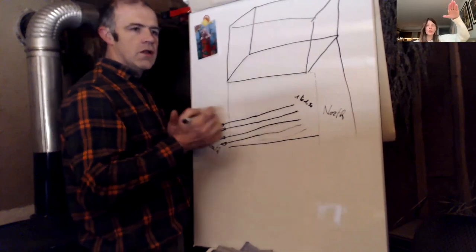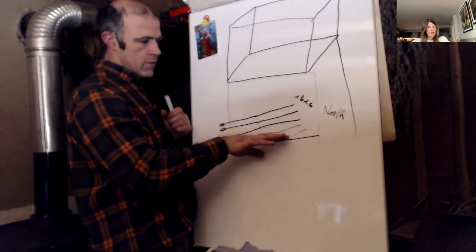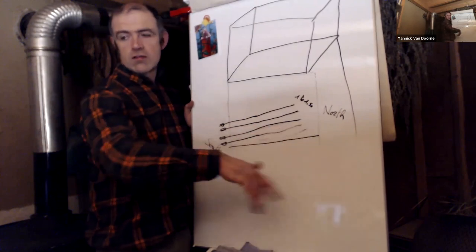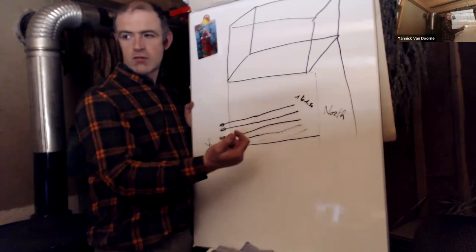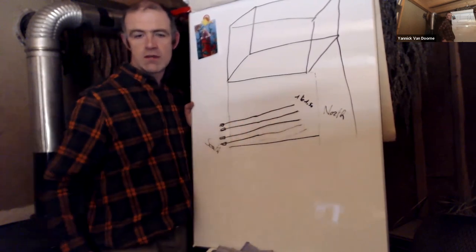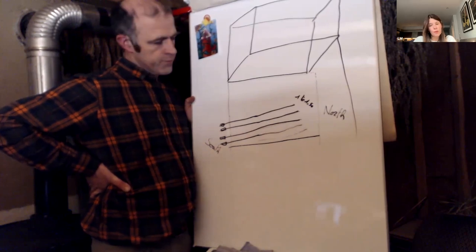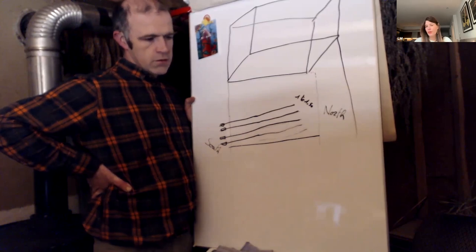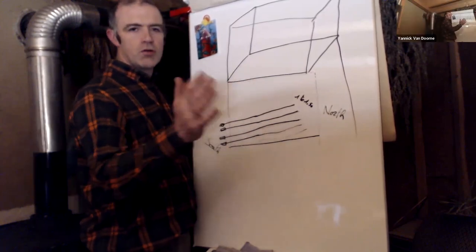But what about a room adjacent to each other? I have the living room next to the... If there is a room adjacent, then you need also to put the wires because it will only have effect above it. It will not have effect on the side of it. Do you need to do anything to connect those adjacent rooms or you just lay it out per room? Yes, you just lay it out per room.